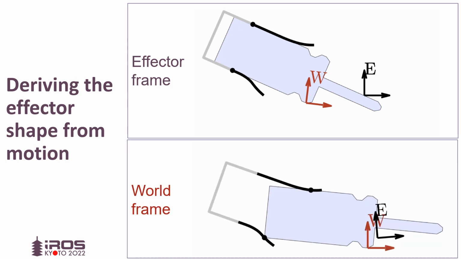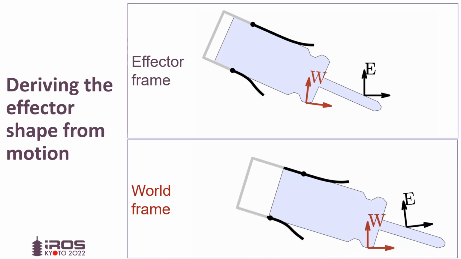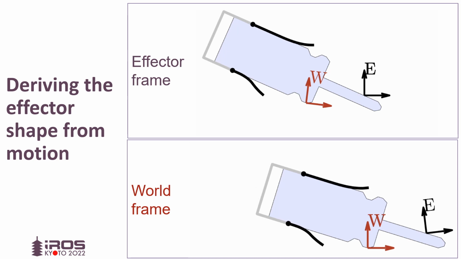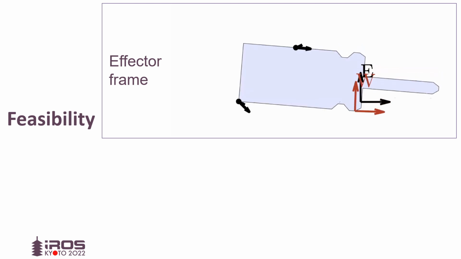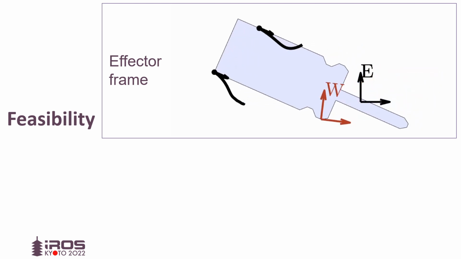This relationship allows us to use these contact points to implicitly represent the effector's shape as a function of its motion. As a result, we can pose a nonlinear program to optimize over motion variables alone, while maintaining the ability to constrain the feasibility of and optimize characteristics of the effector geometry. However, not all unconstrained candidate effector motions lead to acceptable effectors. The derived effector may intersect the object and may not respect contact tangents. Watch as this motion results in an effector that intersects the object and has incorrect tangents.